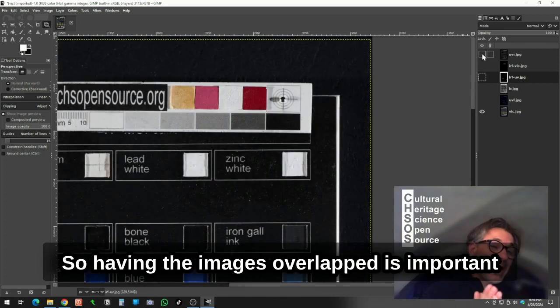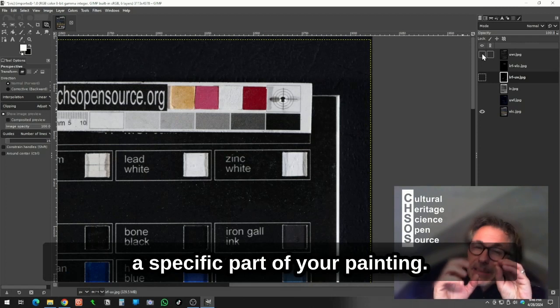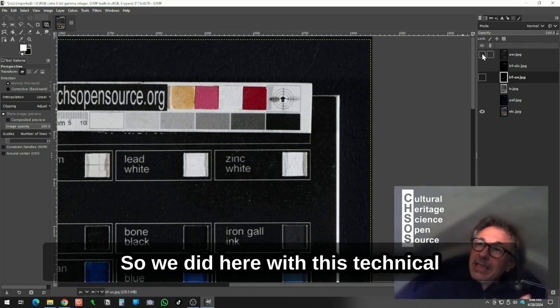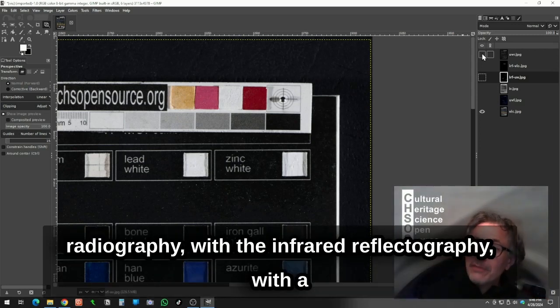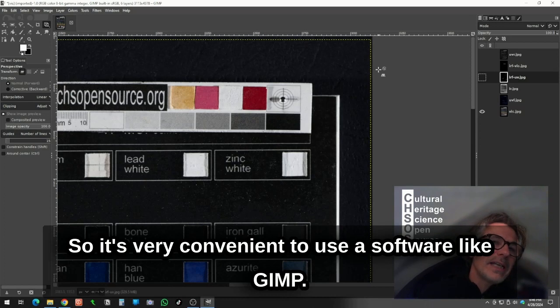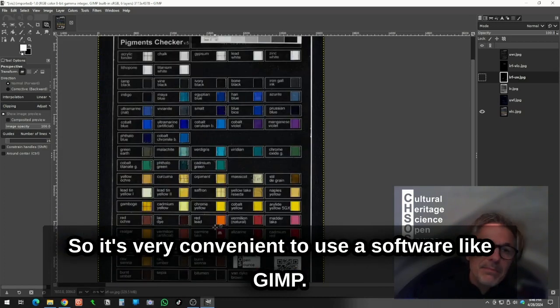So having the images overlapped is important to figure out what's going on in a specific part of your painting. We did it here with this technical photo. We can do it also with the radiography, with the infrared reflectography, with the transmission methods, infrared transmitted, visible transmitted. So it's very convenient to use a software like GIMP.